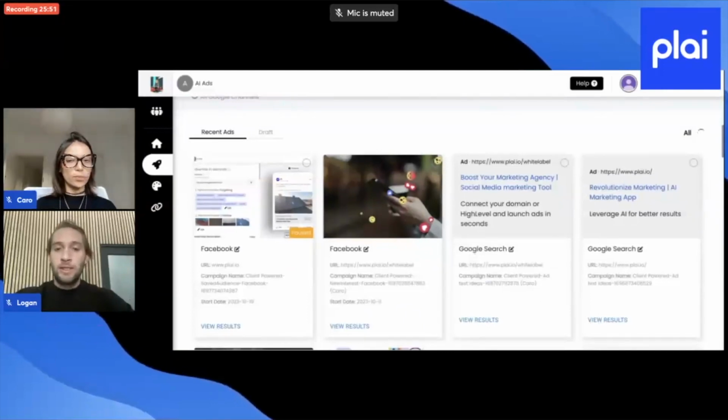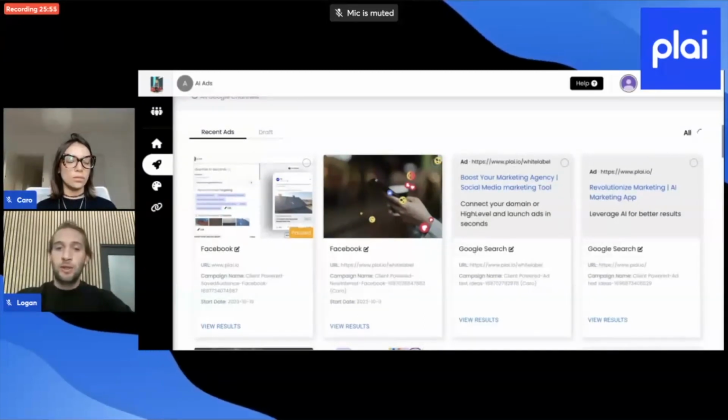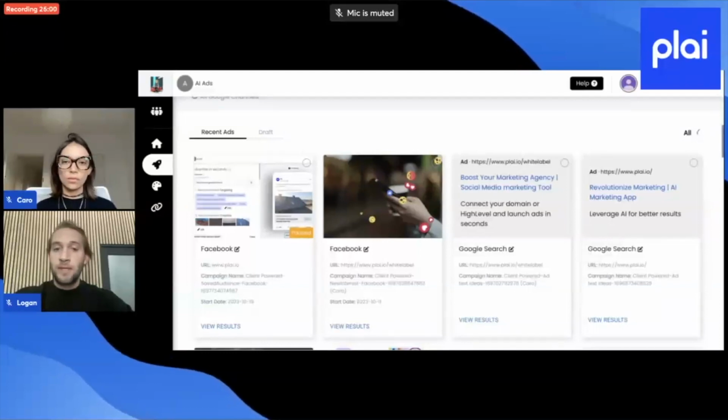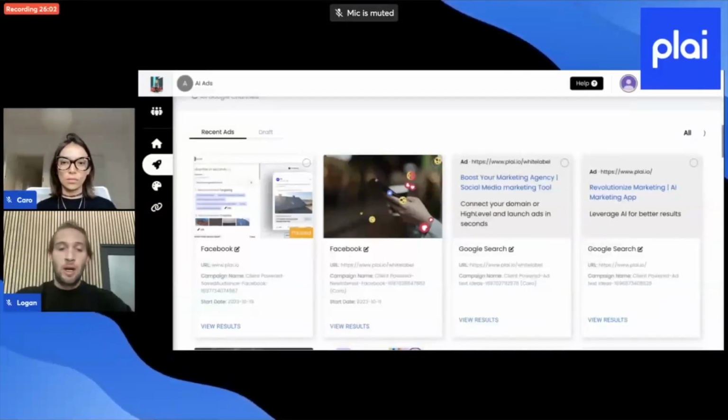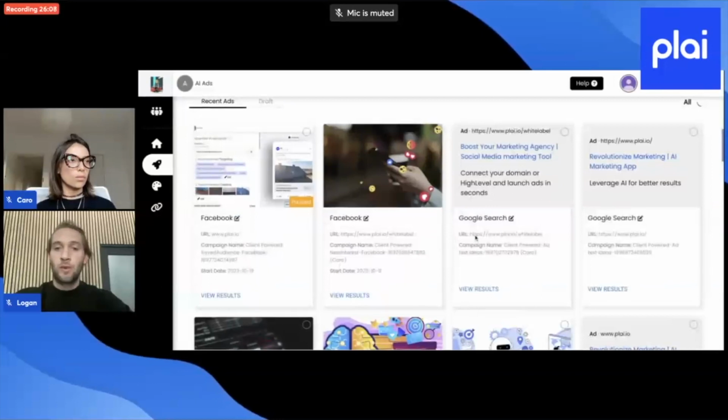We don't really delete them because once you delete them, you can never use those ads in the future or even view the data for them. So pausing them is basically just hiding them. And they're essentially deleted. You'd never have to see them again. You could just turn this filter on right here and show only your enabled ads.